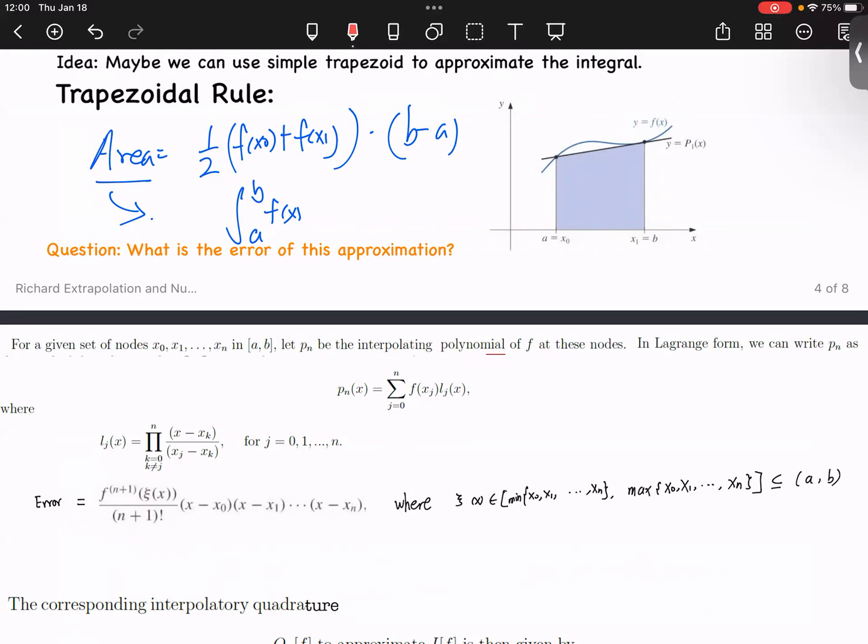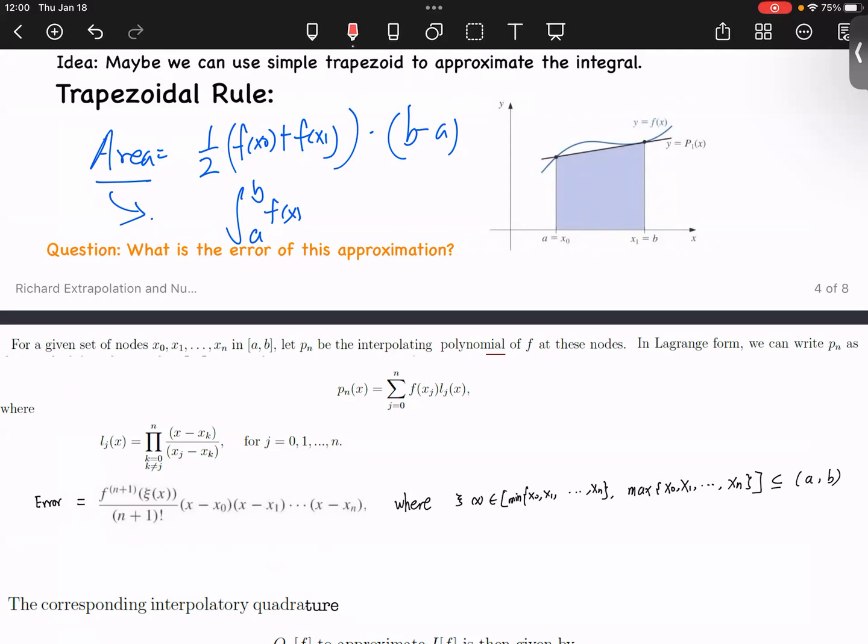And so for example, we would go to one example for the Lagrange form, in case you haven't known the Lagrange polynomial before. And then for the error, this is the error for the Lagrange interpolation for the function f(x).